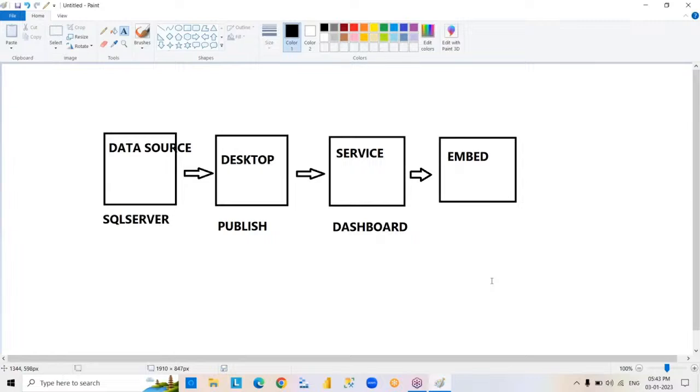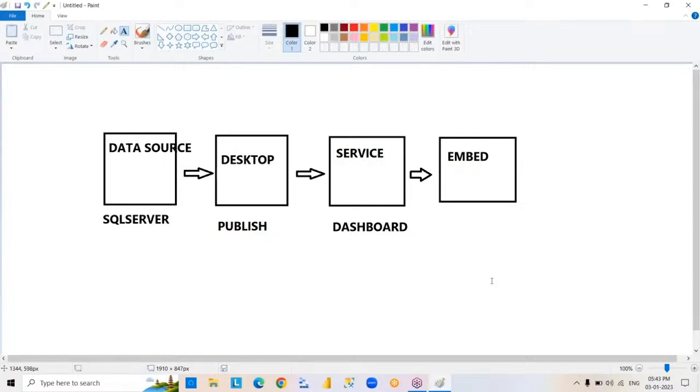In this scenario, after finishing your exam, they will give you some report: total marks, percentage, where you scored more, where you scored less. This type of graphs and visualizations they are going to give you, and you are accessing those visualizations in the application only.